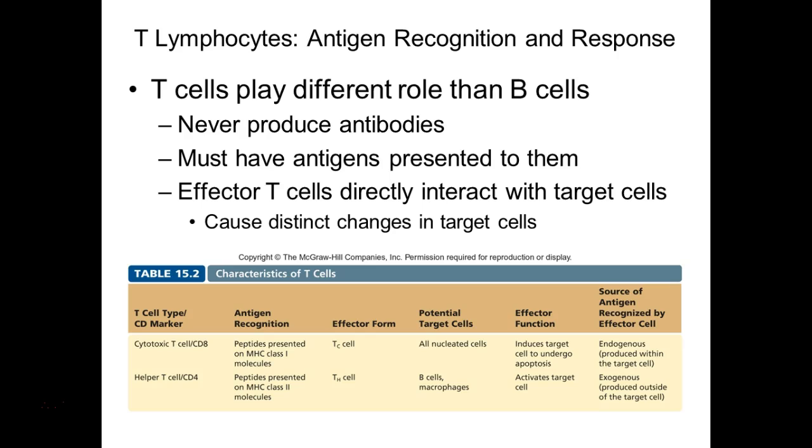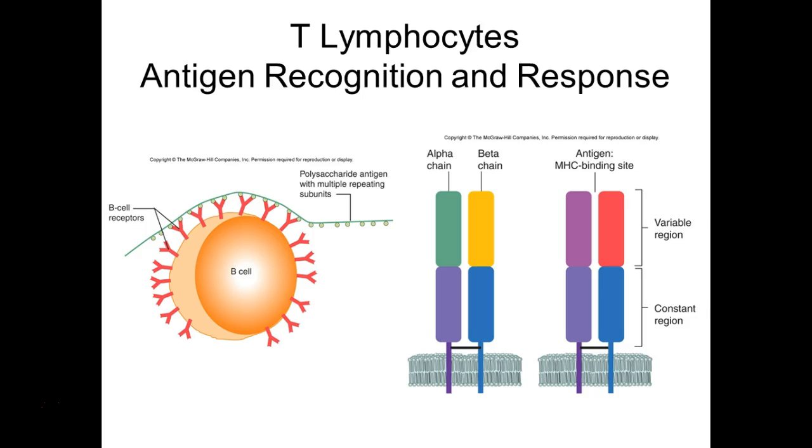Your cells are always presenting antigen. They're always taking pieces from inside, as you saw, and presenting it on the outside via MHC class 1. So they can always communicate with our cytotoxic T cells. So we're always checking. B cells have the B cell receptor, which can directly interact with antigen, where T cells are going to have their T cell receptor. And again, just like the B cell, they make different receptors, different variable regions. You as a person make specific MHC molecules as well that can bind to the antigen, that vary.